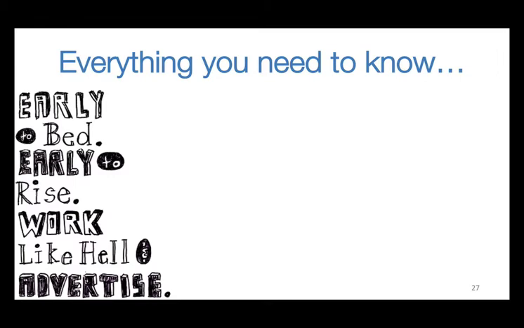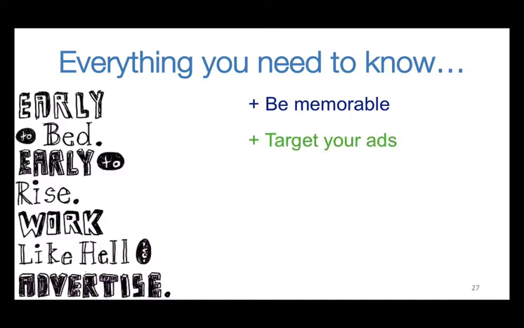So in terms of how to make that advertising most effective, what we covered today: be memorable, be compelling, grab attention, target your ads. Okay, we talked about the 4 factors that you can target: location, demographics, interests, and intent. Leverage all 4 of those to target your ads as specifically as possible. Have a strong call to action. Direct people specifically as to what you want them to do. Don't leave it to chance. Okay, tell them what action you want them to take now that they've seen your ad.